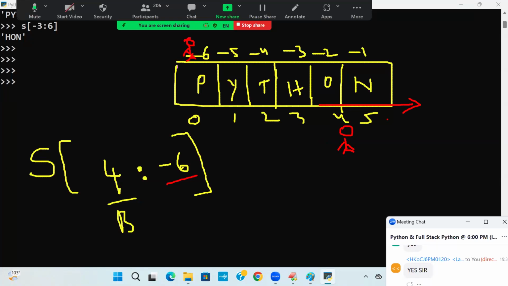Begin to end. Where is the begin? 4. 4 to what? It is going on, but no person is opposite. What is the answer? No output will come. Where are you standing? Behind me you are standing. Where am I standing now? You are standing behind me. Will I see you? I am looking forward.